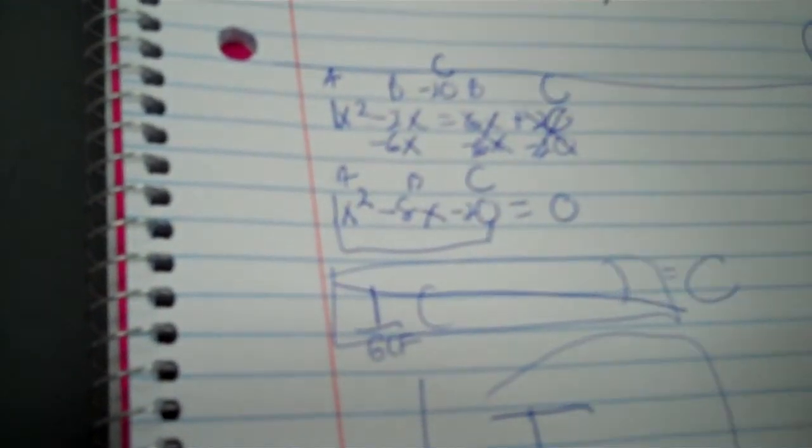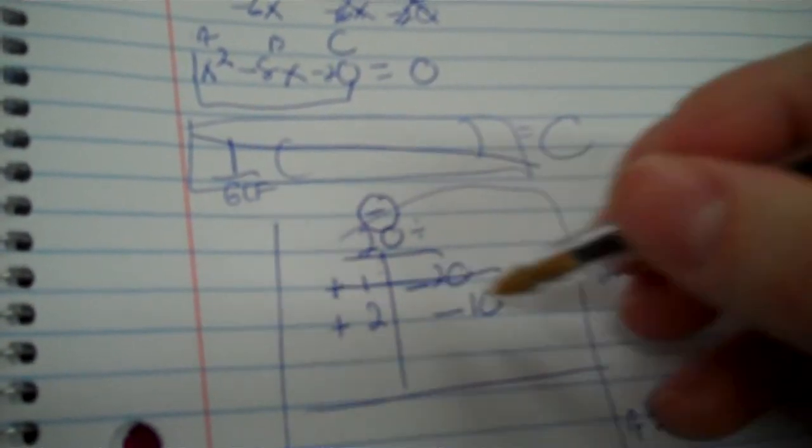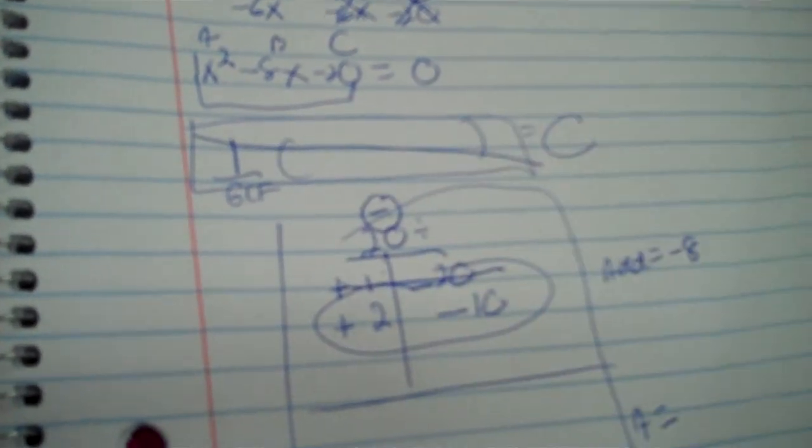Okay, GCF of 1, 8, and 20 is 1. You can't do an X on an ABC, so that's essentially pointless. So I take 1 times negative 20, that's negative 20. So we need a positive times a negative, and we have to add to try to get to negative 8. So if I divide 20 by 1, it's 20. There's no way that adds to negative 8. If I divide 20 by 2, I get 10. Yeah, that's -8, and I don't change the signs, because if I go 2 plus -10, that's -8, okay?